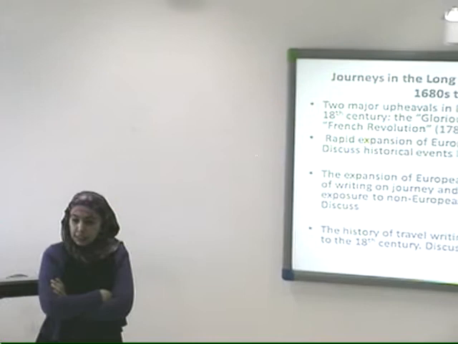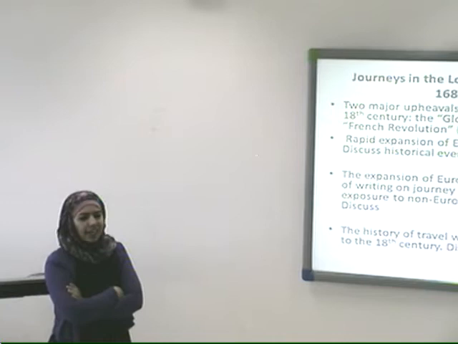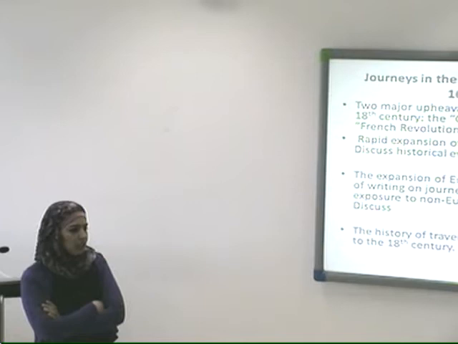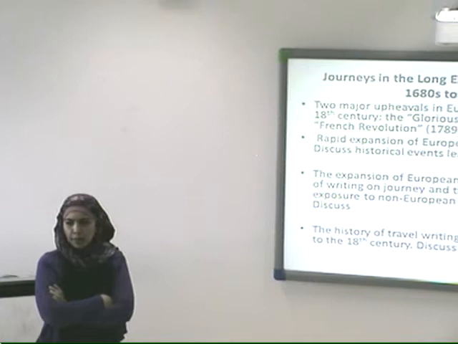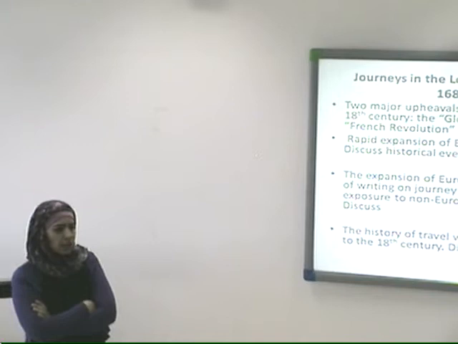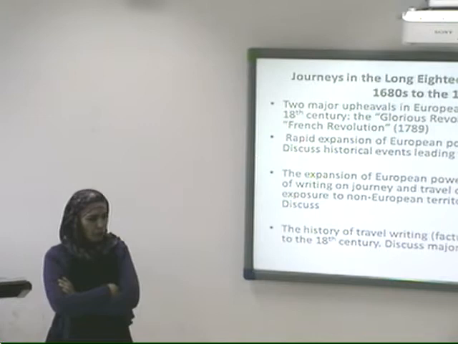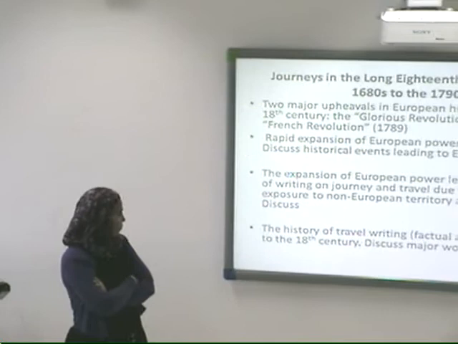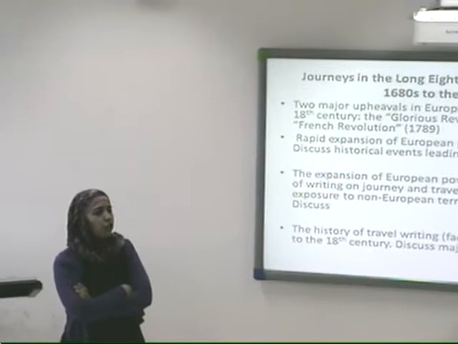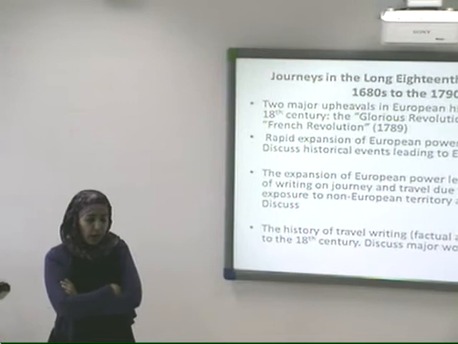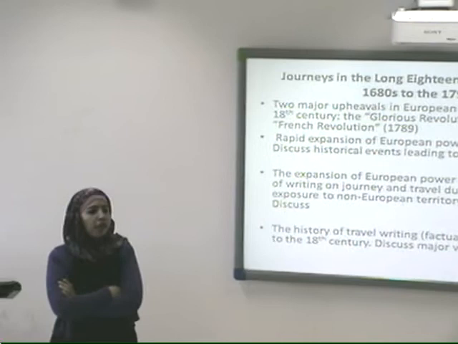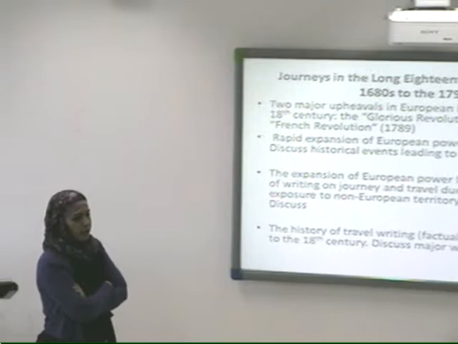And you know that the 18th century is the century called the Enlightenment period, or part of the period of the Enlightenment that comes right after the Renaissance. And so Europe during this time period has a rapid expansion in European power around the globe, and Europe arises as a superpower. What contributes to Europe's ascendancy in terms of power around the globe and in establishing itself as the superior power? The downfall of major empires during that time period, which is the Persian Empire, the Ottoman Empire, and the Mongolian Empire. Okay? So, Europe during the 18th century emerges as a superpower.